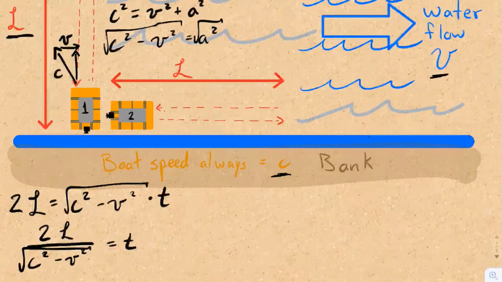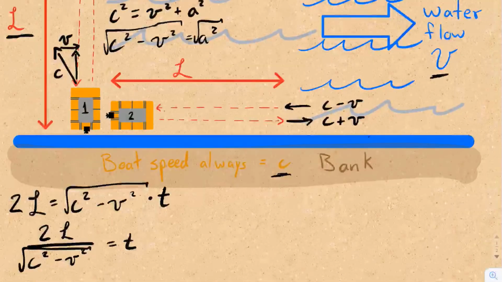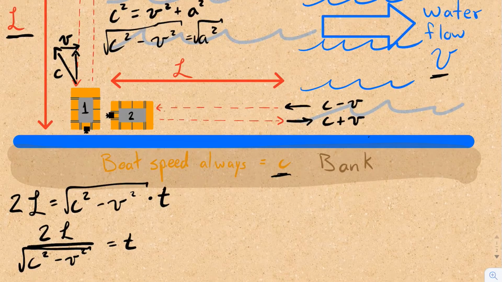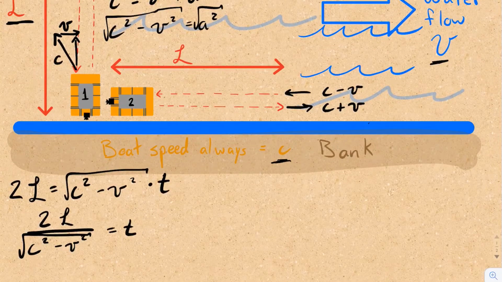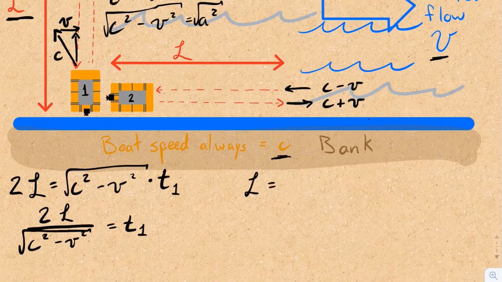So to do that, we know that on the journey there, the velocity of the boat is going to be c plus v, and on the way back, the velocity of the boat is going to be c minus v. And that's it. So now we have to do the same exact thing we did to find the time for boat 1 with boat 2. So just to avoid confusion, I will call this time 1. We can't simply double the distance in this case because our velocity is different, so we have to just do the equation twice.